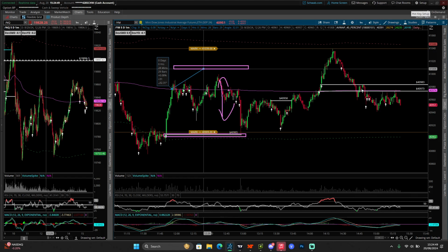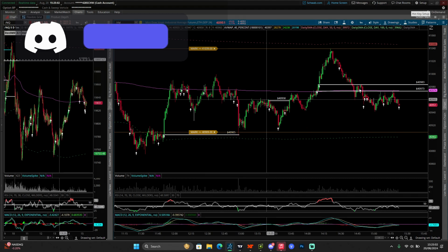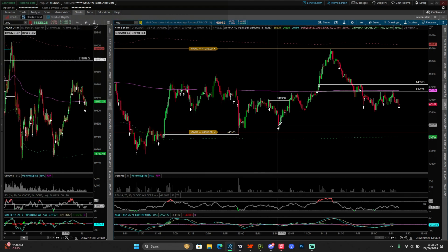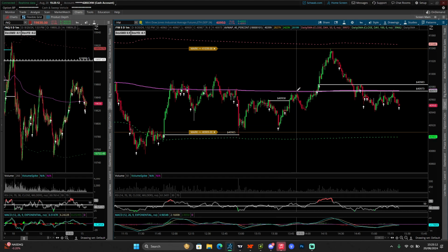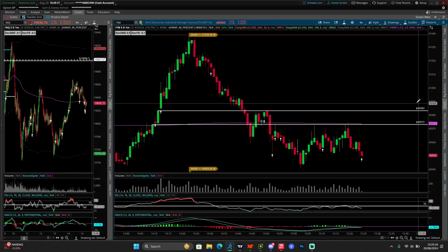The thing with gaps is most of them will fill, but in the case they don't fill, you need to know where you're going to have your stops. So again, same thing with this one. It came back and filled, but there isn't really much of a reason for entry. Price comes here. I guess you could use this consolidation area as a reason for entry, but it can be a bit harder.